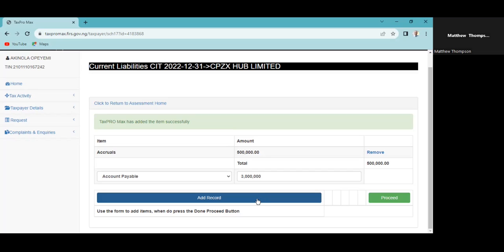Their trade payable will be the amount they are owing their suppliers for raw materials. That is trade payable. Salary is salary payable. That salary payable will be under other payables. We have accruals, we have trade payable, we have other payable.